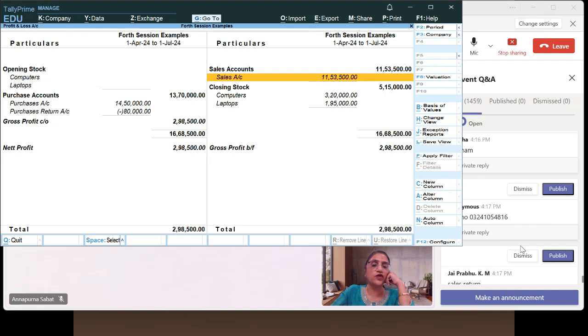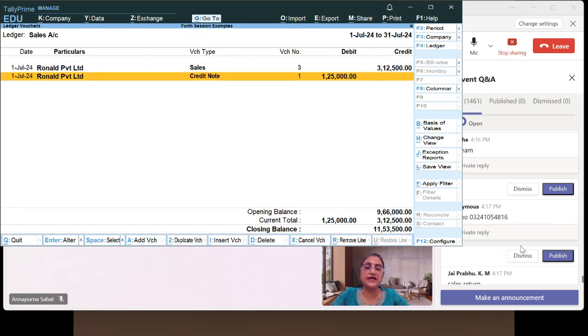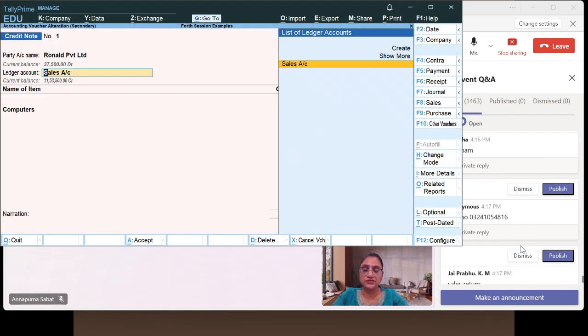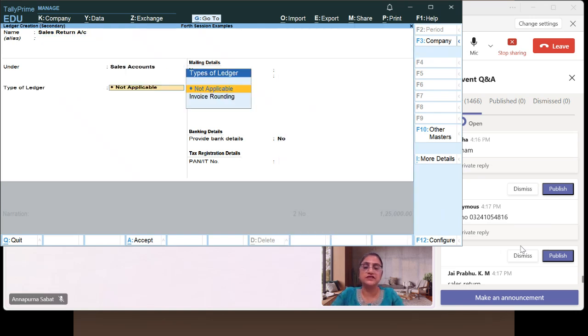But according to the accounting standard format, you want the P&L to show sales minus sales return. So while creating the credit note, you should create the sales return account. It should be under sales, because in the credit note, sales account is debited to customer.